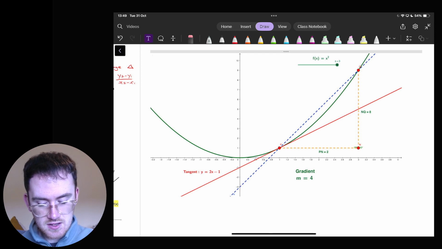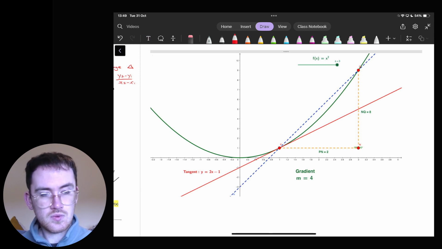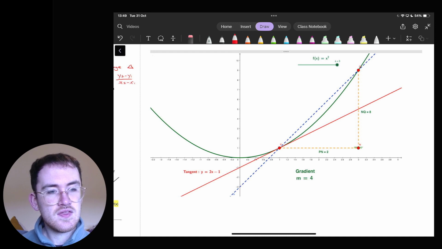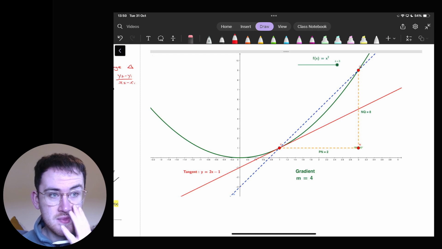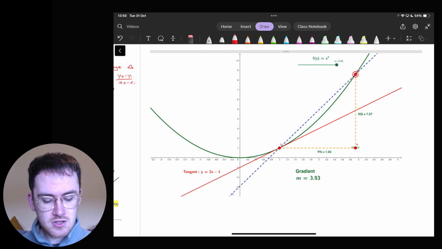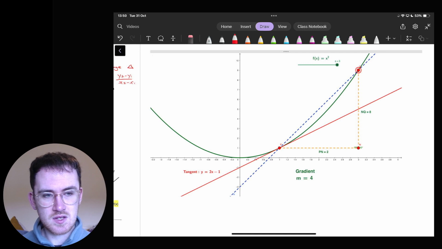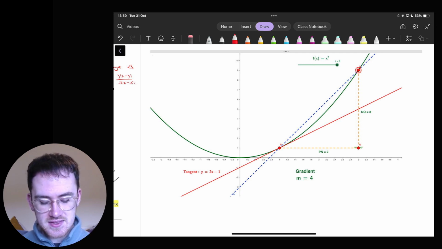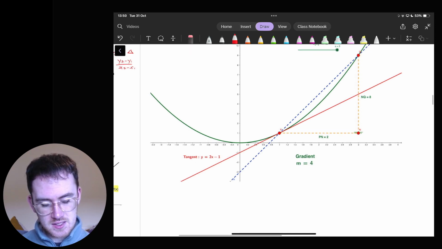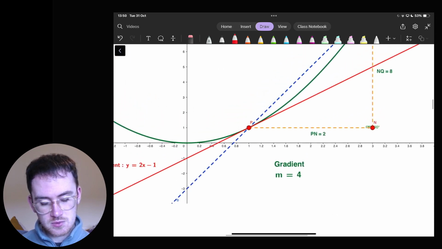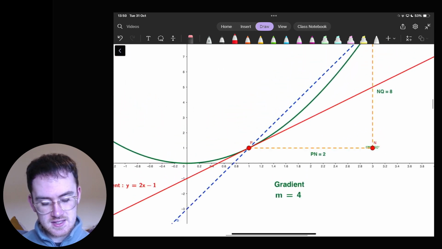If we look at this point P here, that point P kind of lines up with my value A that I had in my diagram there, and we have another point up the top, Q here, and that kind of lines up with what we had for B. So it's a different point, it's a particular distance away. In this case, they've said that this distance is maybe 2. So we can see here that at one of the points x is equal to 1, and at the other point, x is equal to 3. So we can see the difference there.